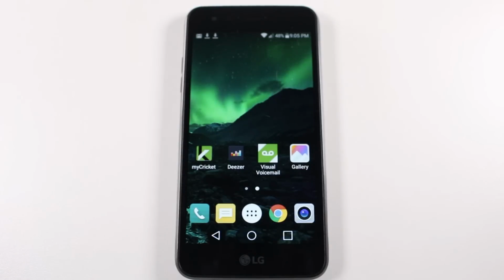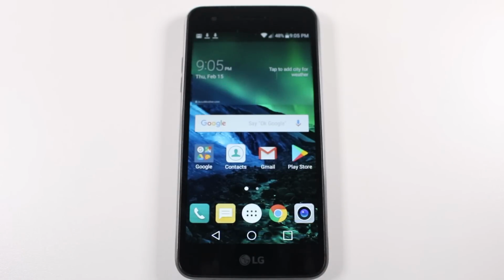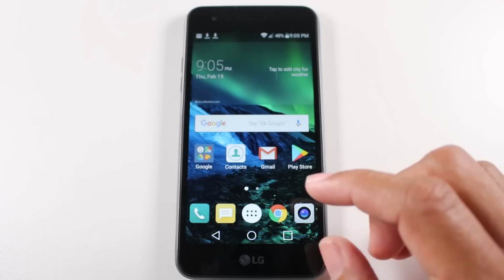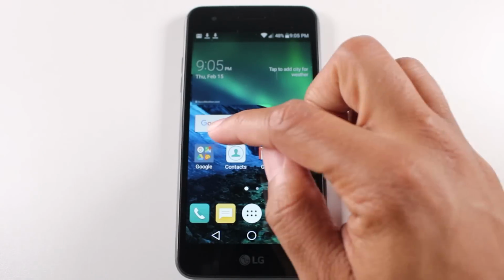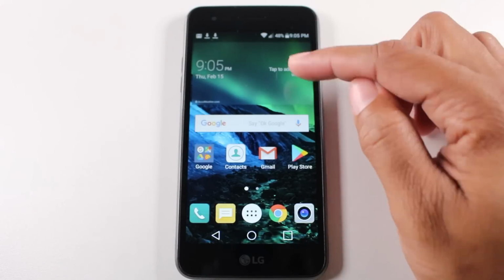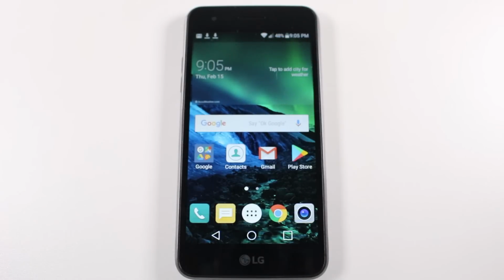Okay. All right, our second hidden feature is going to be how do we get more apps on our home screen? Because right now we only have room for basically 1, 2, 3, 4 rows and 4 columns, but maybe you're like me and you're like, I want more apps. I want to have a lot of stuff on my home screen. And here's how you do it.